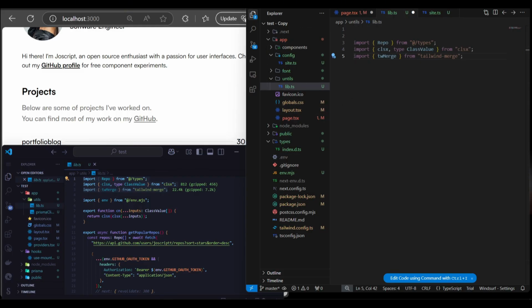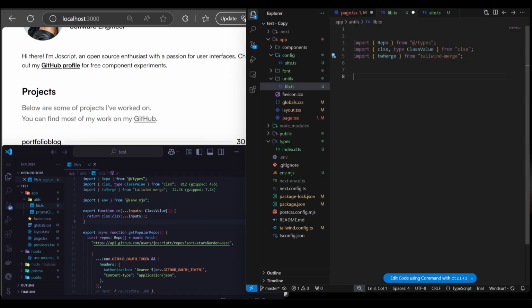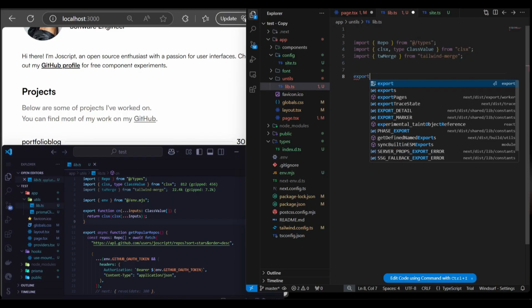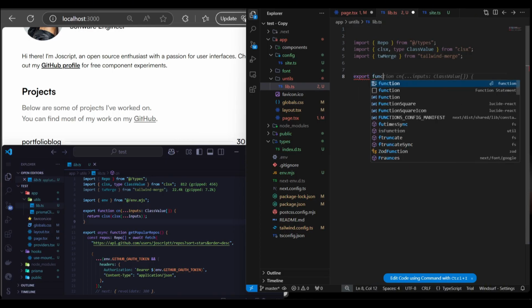Okay, so the first thing we need to do is make sure we have this. This is important if you want to do some styling in Tailwind CSS.